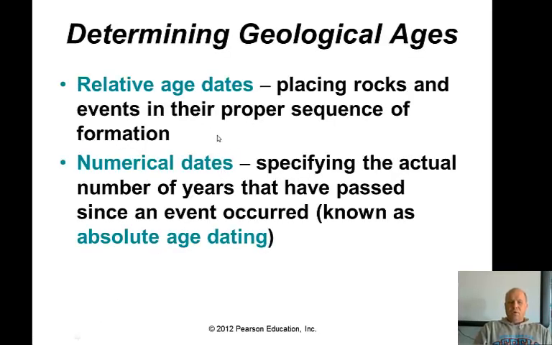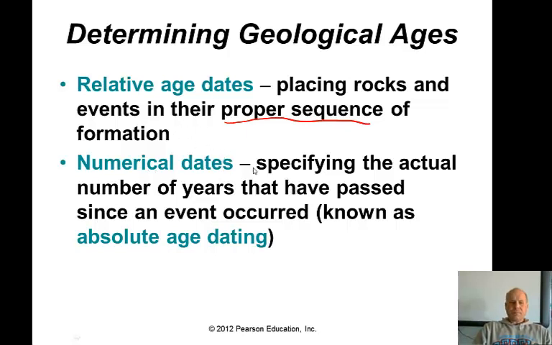All right, so determining geological ages, we have to do this in two different ways. We have the relative age dates, and this is when we take rocks and we place certain events in the proper sequence. Okay, so we have an order of where things happened. We don't have exact dates or times, but we do know the sequence of things that happen. You may talk about a football game, for example, and we know that they went into the huddle, they broke the huddle, they came out, ran a play, and they ran the huddle again. We know the sequence of events, but we don't know the exact date.